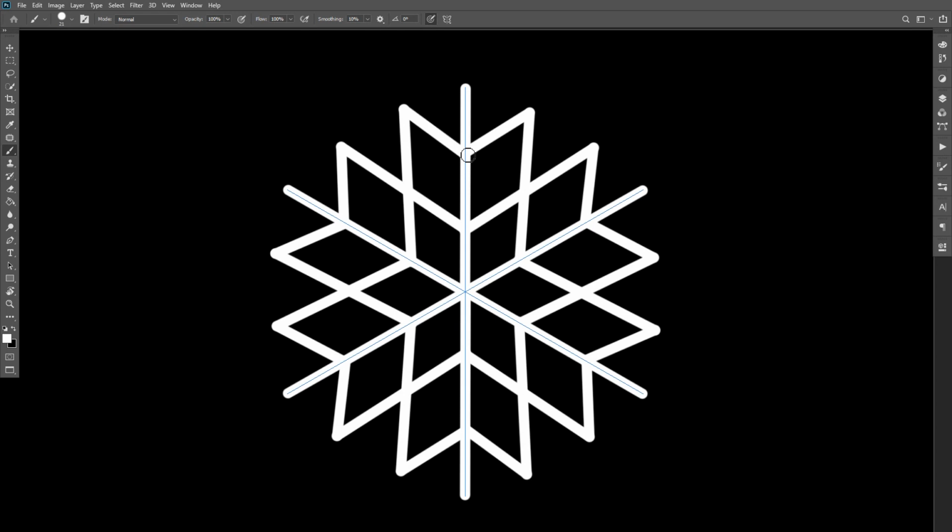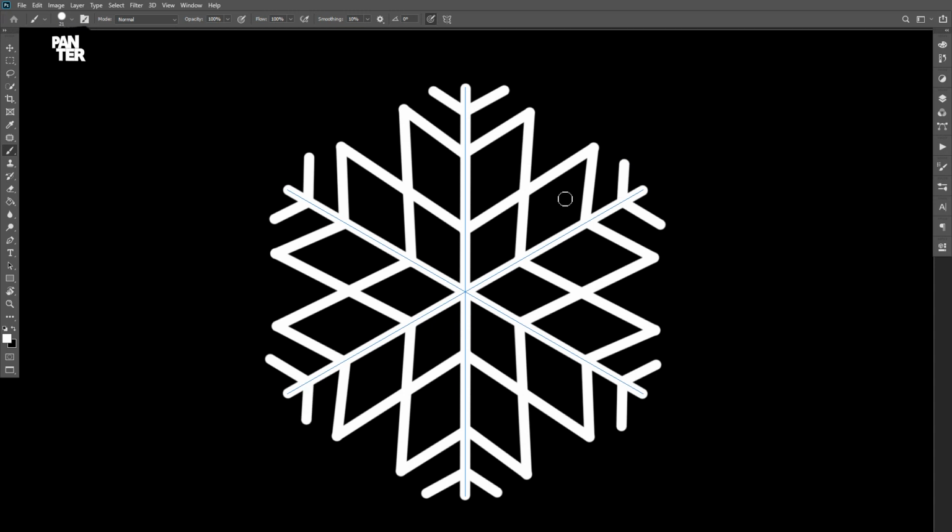Okay, the upper part still remains. I'm gonna start from here to here. Something like this. It's imperfect. You can play around however you want. You can use a tablet. You can do it with the mouse. On a snowflake, there are a lot of straight lines that you can apply, and you can create really straight lines with your mouse by pressing shift. So yeah, and this is it.